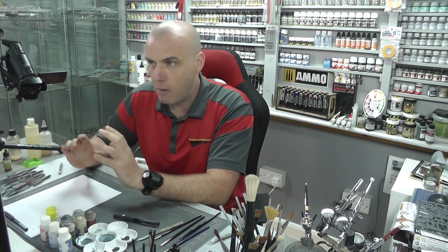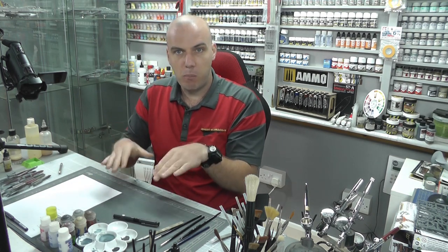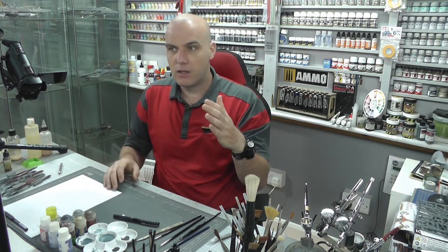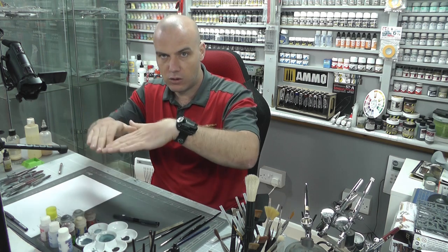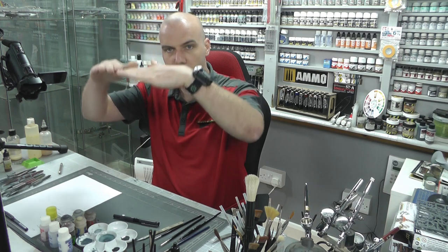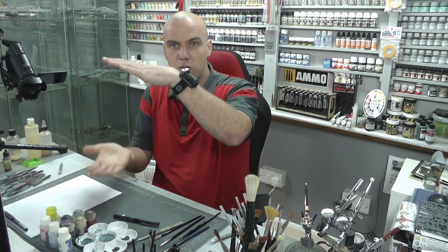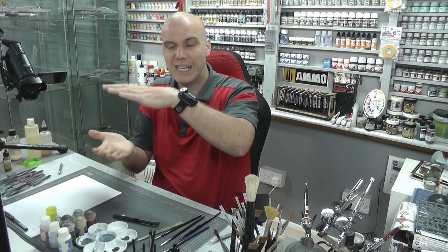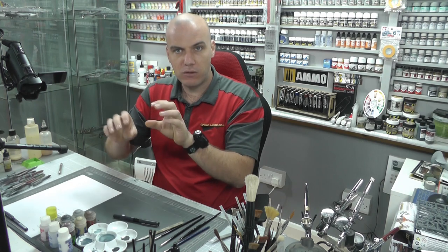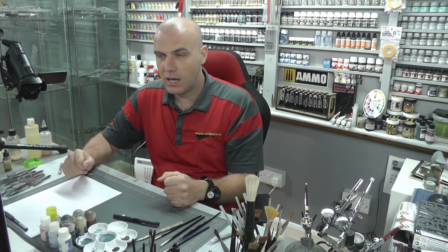What you've got to think is you want the model to have a bit of bounce inside the box. You don't want it to be solid, so that if somebody sits on the box, it squashes it down and crushes the model. You want it to have some squeeze, some movement in it, and if the box is being bounced around, a bit of play. And I found the donut system did that quite well.